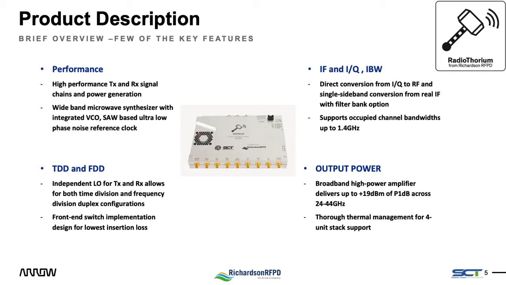A few remarks on some of the key features of our design. We're going to touch on some of them and go into more detail in the next section. Both the TX and RX signal chains were designed to accommodate applications that require high linearity and large instantaneous channel bandwidths. As part of both TX and RX signal chains, we are providing the user with two different channel filtering options. The first one is onboard, based on a switchable filter bank with a pass-through option, and the second one is external, also based on a programmable filter bank, a unit that we designed to complement the RadioThorium frequency converter and could be cascaded in series.